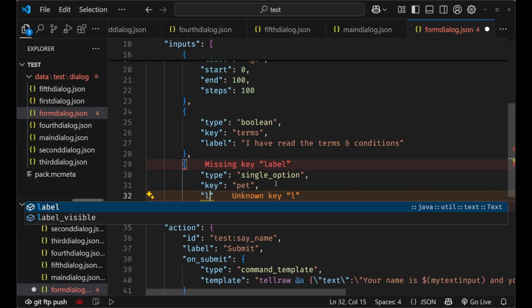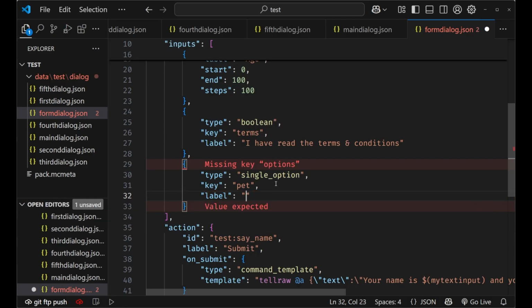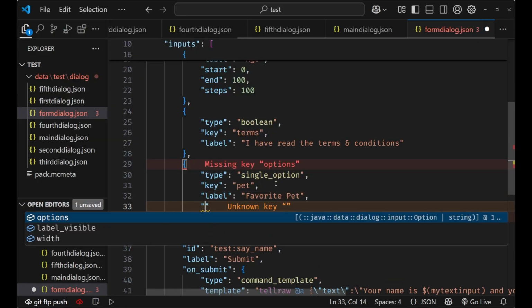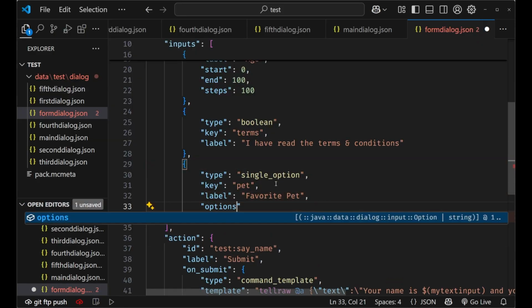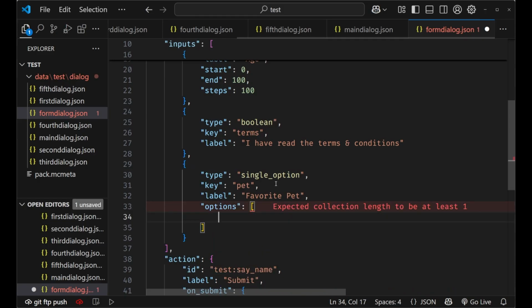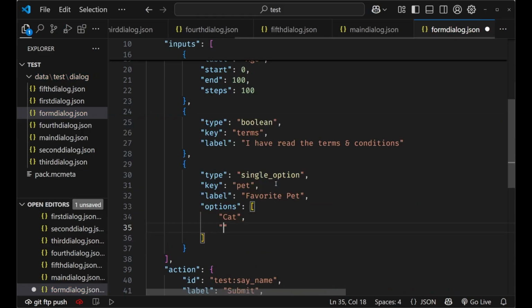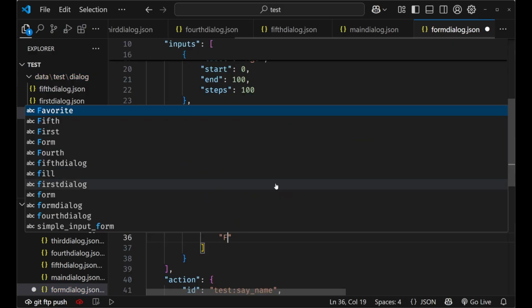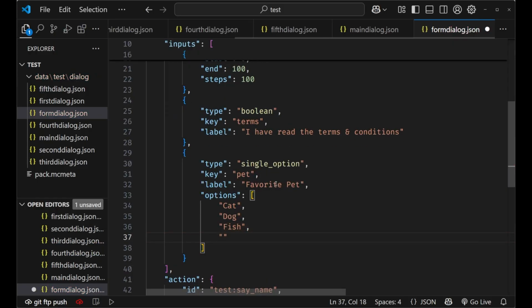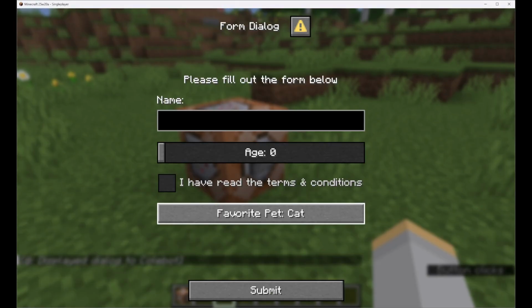With our label, we'll set this favorite pet, and we'll make the options a list of cat, dog, fish, and snake. And so in the game, when we go back, we'll see favorite pet, cat, dog, fish, snake. And by clicking on this, you'll cycle through the different options.